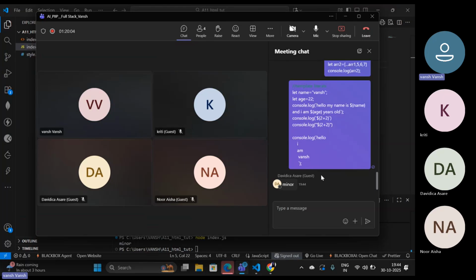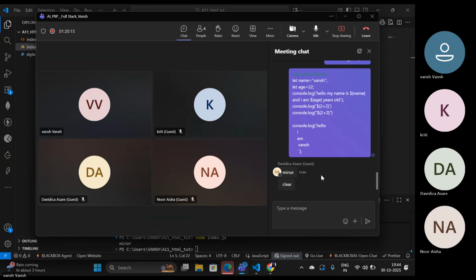In tomorrow's session, I have already told you what we are going to do. We are just going to start with React. First of all, I will let you know how to set it up locally in your system, and then we will move on from that. And at the end of the session, I will provide you a project regarding the first week, which you have to complete by Monday. And Monday is the presentation session. I will also tell you about that.